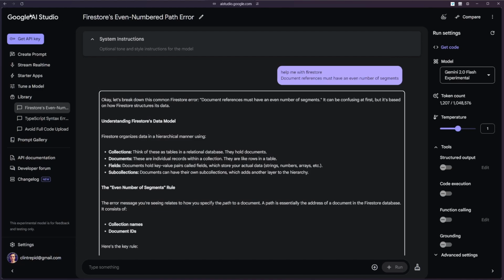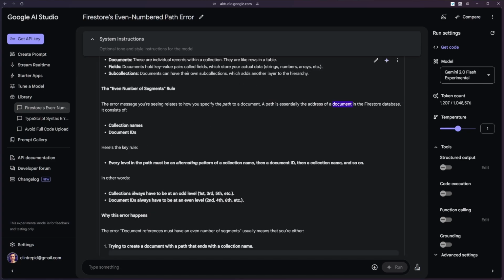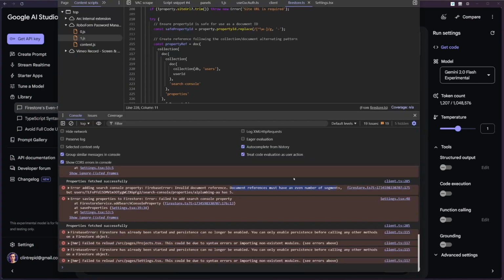So I went to Google AI Studio, help me with Firestore. Document references must have an even number of segments. Collections always need to be at an odd level, first, third, fifth. Document IDs need to be at an even level, second, fourth, sixth, etc. Number of segments in the document.